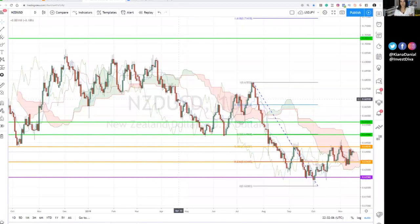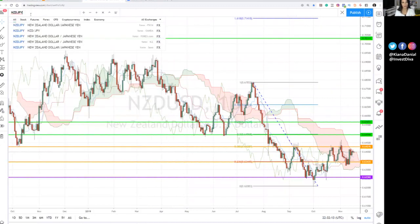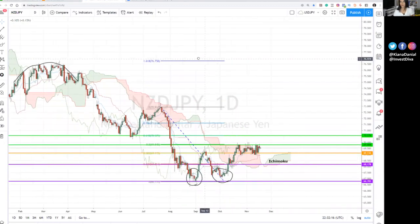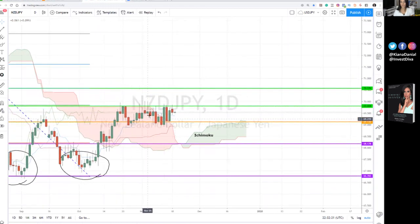Let me quickly switch and share my screen. Here is the Kiwi dollar pair. First, I looked at the Kiwi yen pair, and I noticed that it has already broken above the Ichimoku cloud, although it has been just consolidating between 69.13 and 69.80. But at the same time, it did confirm its break above the Ichimoku cloud on November 15th, and so it kind of tested above it, then we had a pullback. Now there is this confirmation.